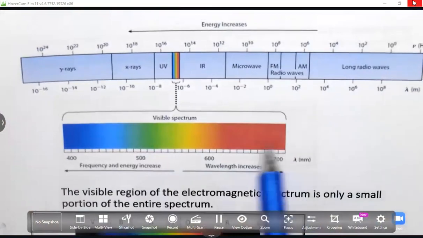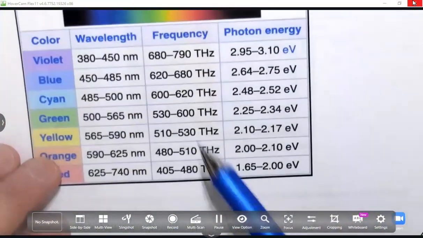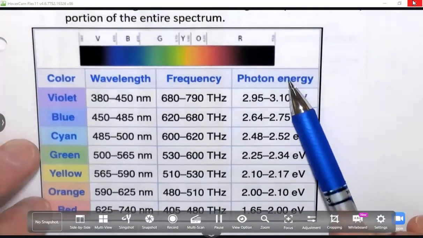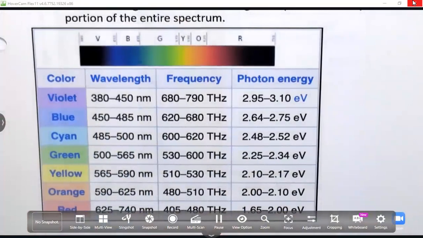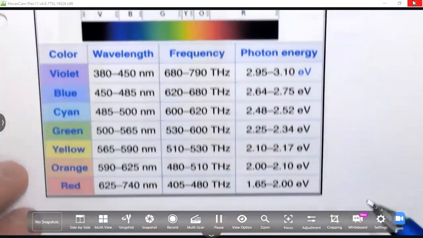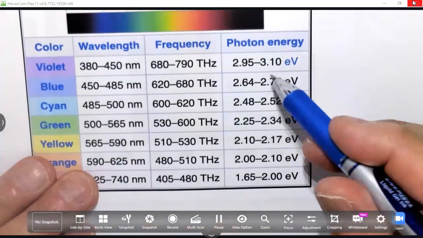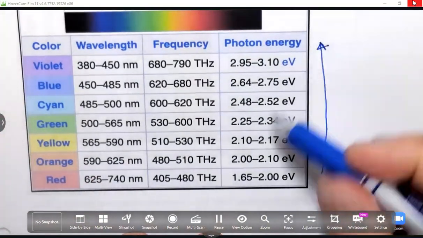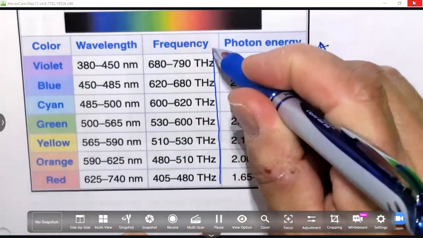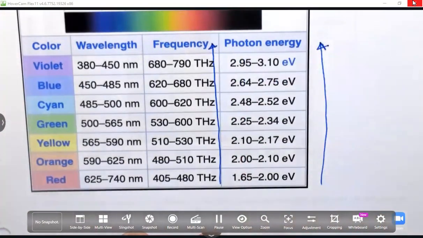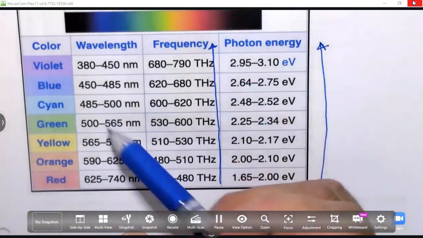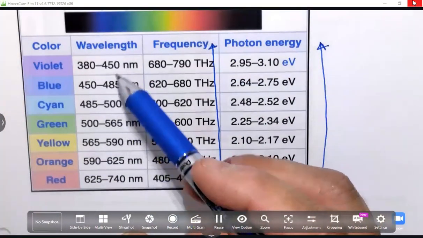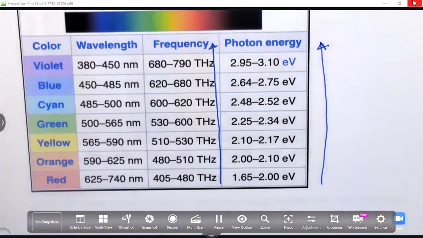All right, a little bit more of the color spectrum. Here are actual wavelengths and frequencies and photon energies of different colors of light. And notice as we go up this way, energy gets larger. Energy increases along with frequency, correct? Energy and frequency go up, wavelength goes down, right? My wavelength is getting less and less and less. Always, always, always the pattern.